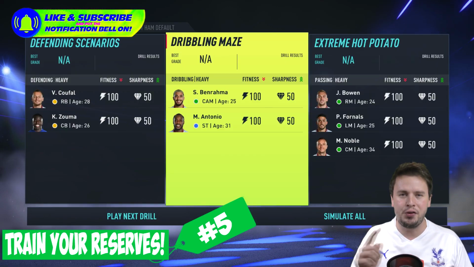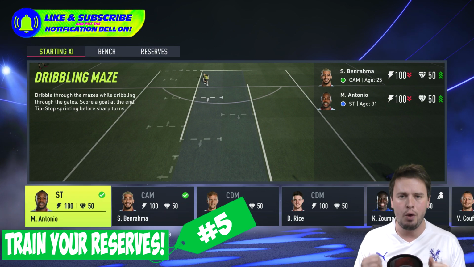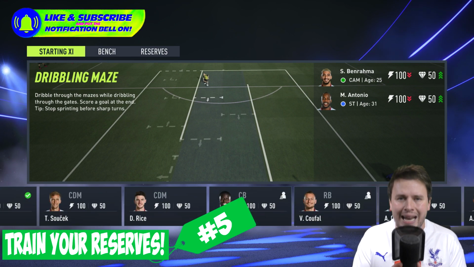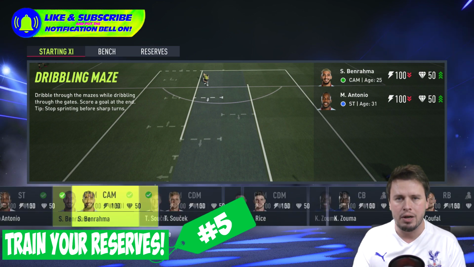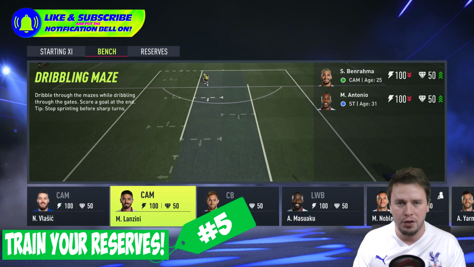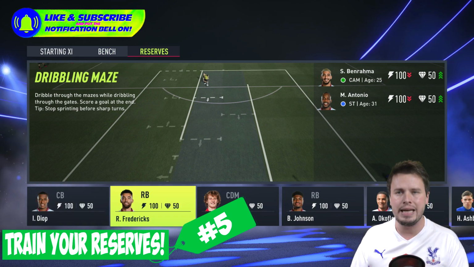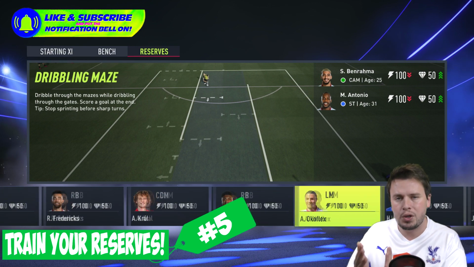Number 5, train your reserve players. Why FIFA? I need Declan Rice to go up to 90. That is exactly what you don't want. Declan Rice is your best player. If you train him successfully, I can easily get him to 88 in the first season. Is that realistic? No. Do I like that? No. Well, it depends on what career you are playing.